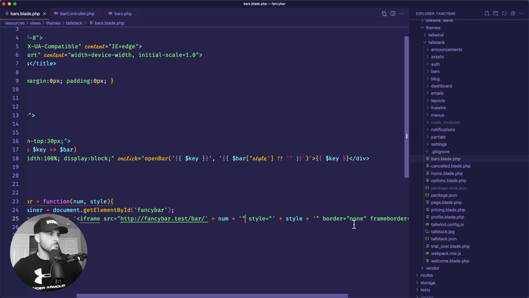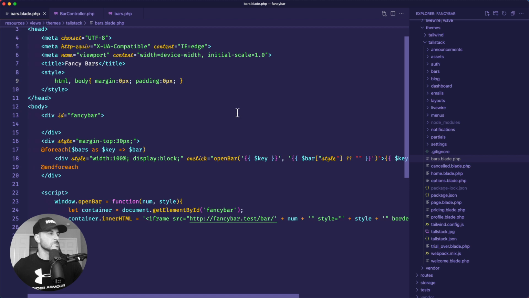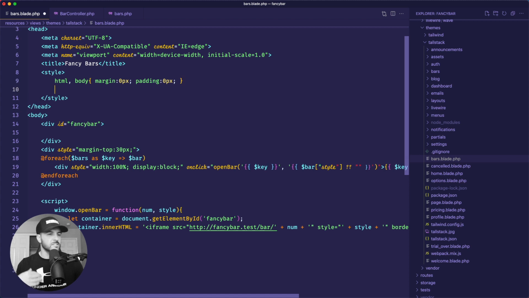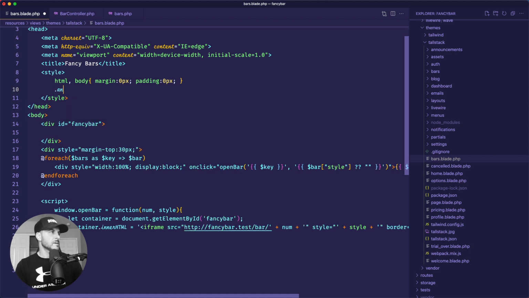So probably for the first bar, I know that I want to have a negative translate y of the current height. So I'm just going to add some styles in, and we can make those styles dynamic for the specific bar. I'm just going to say animate fancy bar down.